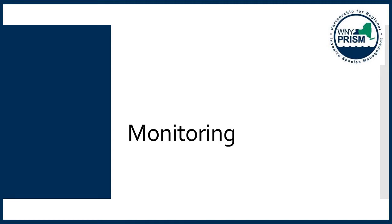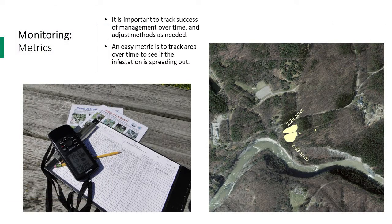As you implement invasive species management, it is important to collect metrics to look at treatment success over time. Each site is unique and efforts need to be tracked. Collecting data helps determine if adjustments in your methods need to be made. Data can show when you switch from one treatment to another, like from herbicide treatment of a dense infestation to manual removal of sparse plants. A good starting point is to determine the area of the infestation and the area you are able to treat each year. You can look at infestation and treatment areas over time to ensure you are working towards treating the entire infestation, and this is also helpful to see if infested area increases over time — which could mean a different treatment method is necessary.